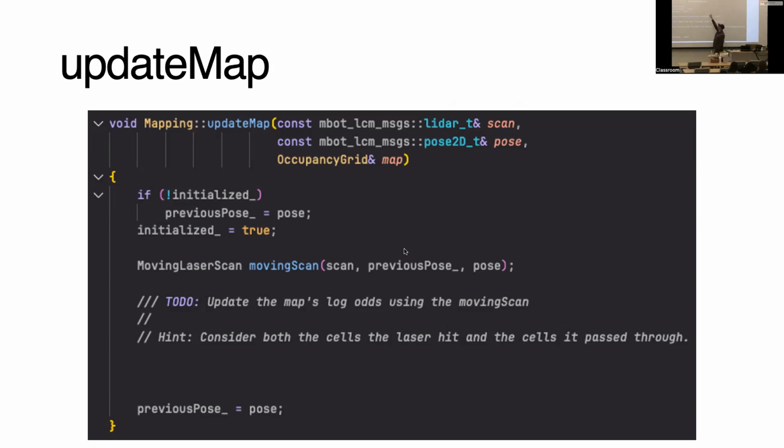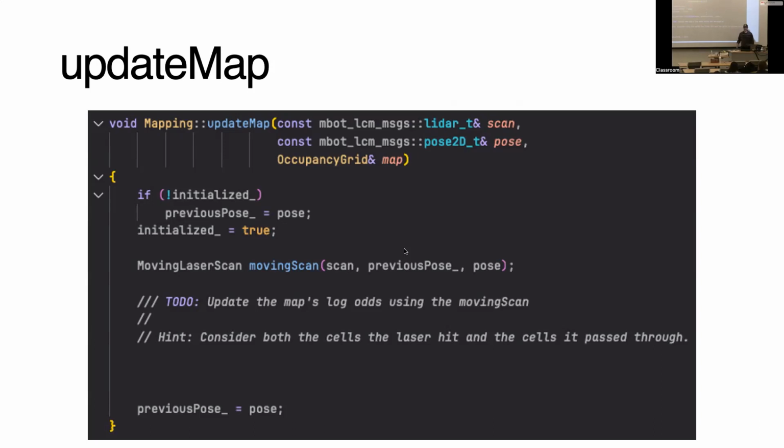Obviously, if we've never run this before, we need to make sure that we have a previous pose. But once we have a previous pose, we call this moving scan function, and we'll talk about what it does in a little bit. It returns a set of laser rays that you will then use to update the map's log odds.